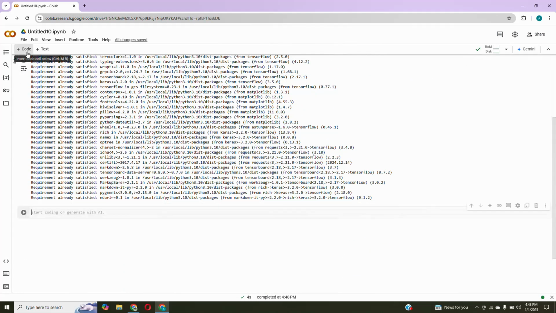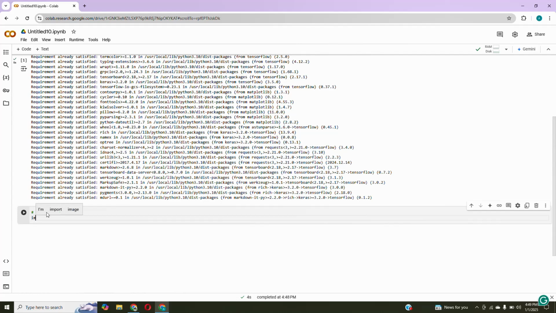Then we import another shell where I can load the MNIST dataset from TensorFlow and Keras, build a neural network, and then train our neural network. At the end we evaluate the model and make some predictions on our trained model. So here I will write a comment: import library.